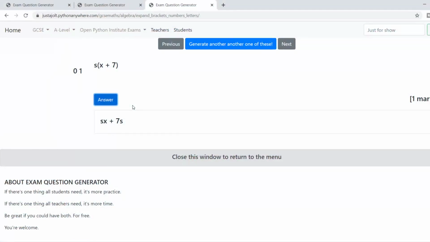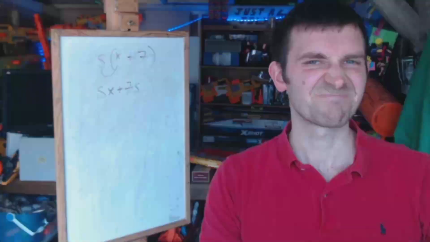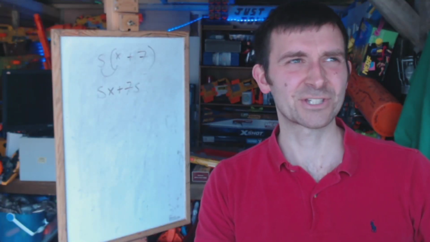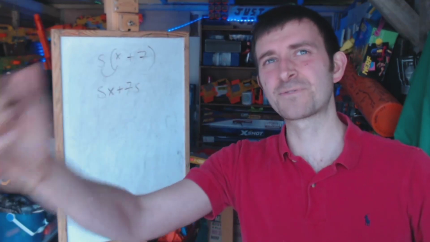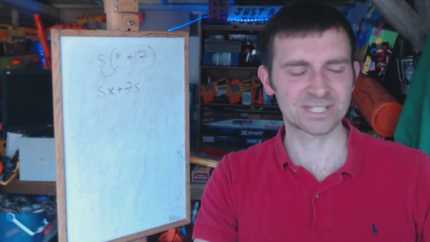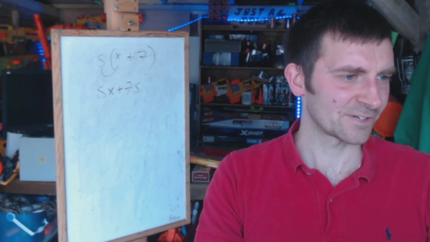The one thing I will say is that it's convention to have your number before the letter. And so if you were to write S7, that wouldn't really make any sense. So you've got to say the number and then the thing you're talking about. And that's just the way we like to do things. Let's have another one of these.